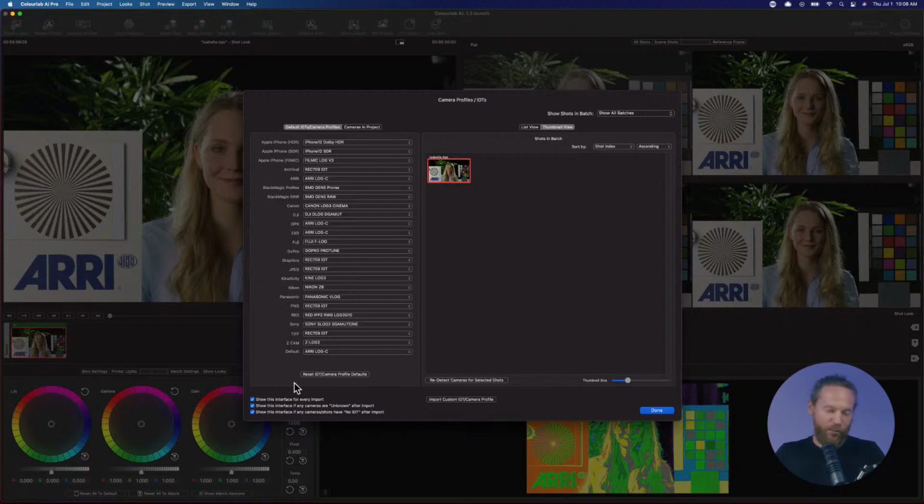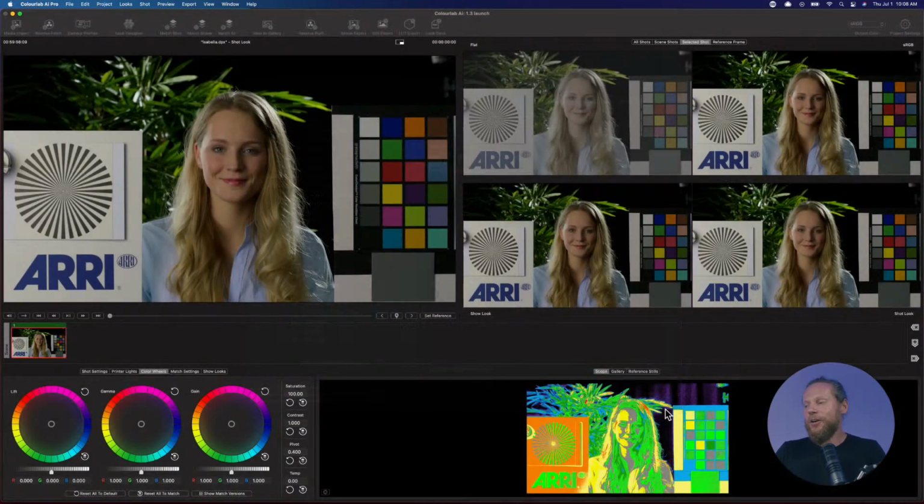We are supporting now even a Z-Cam. We are supporting Kinefinity. We are supporting, you name it, we got it. iPhones, everybody. So you are going to be able to get EL zones for any of those cameras and you're going to be able to work with them incredibly well. So super happy for that.